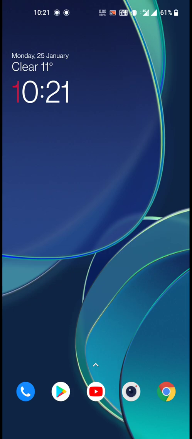I'm Assassin Ghost and today we are going to show you how to unlock the different Fnatic Mode wallpapers on your OnePlus 8T. So if you don't know about it, there are three special Fnatic Mode wallpapers hidden inside your OnePlus 8T device. And there is a way to unlock them, but you will need a password for this. So basically you need a password or a passcode in order to unlock those special wallpapers. So in this video I'm going to tell you what the password is and how to apply those wallpapers for your phone. So without any further ado, let's get into it.